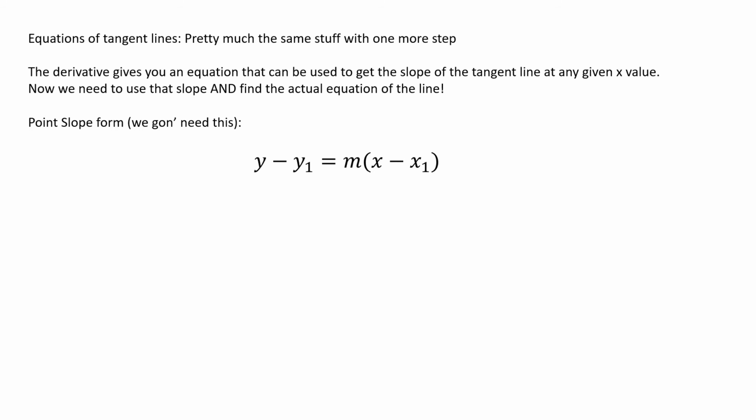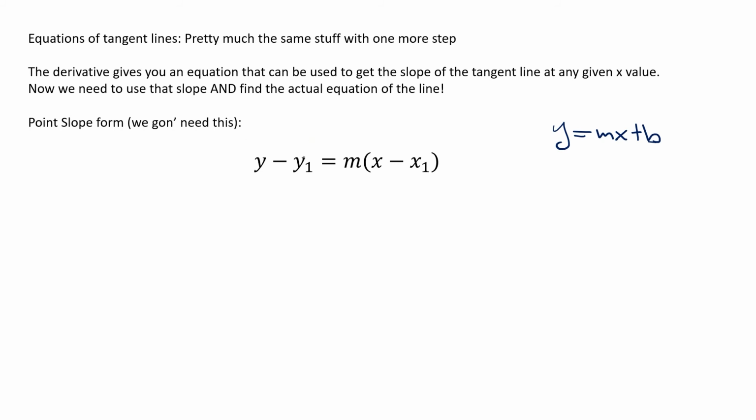Now we're going to look at actually using those slopes that we can find. So we know we can find the slope of the tangent line, but can we find the actual equation? The answer is yes. Point-slope form is something that you learned in geometry or are learning in geometry. It's just another way of writing a linear equation. Normally we would use y equals mx plus b, but it's not that easy to get this from some other equation, like a quadratic. We need to be able to use this.